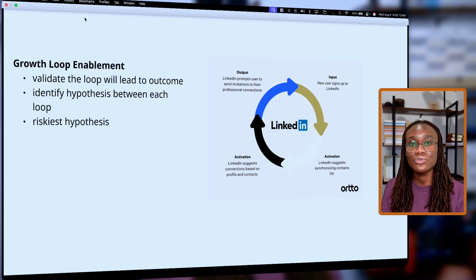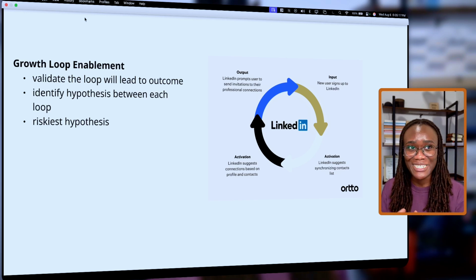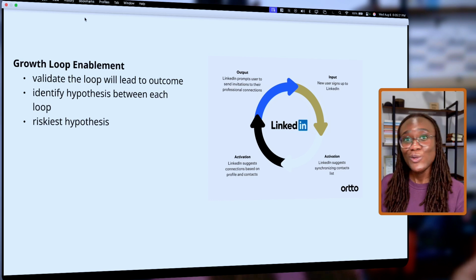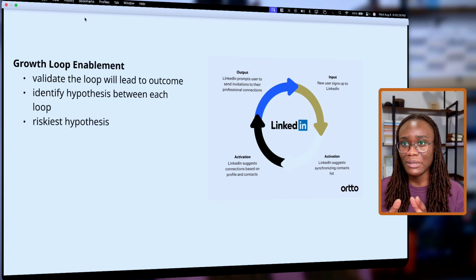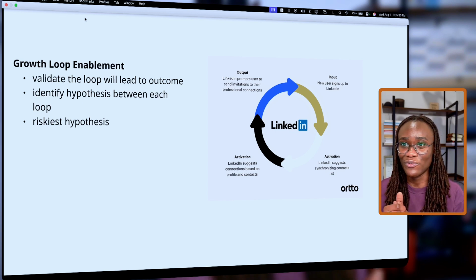Growth loop features also you prioritize. And of course, product management 101 as well, you have to validate your loop, draw out some hypotheses, and test those hypotheses. A typical example of a growth loop that is quite popular, but you may not know that you're in a loop, is for LinkedIn.